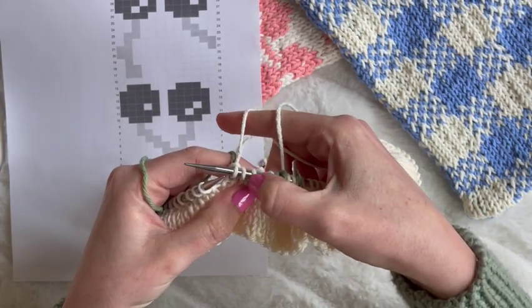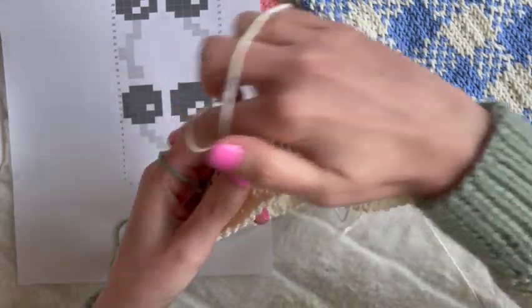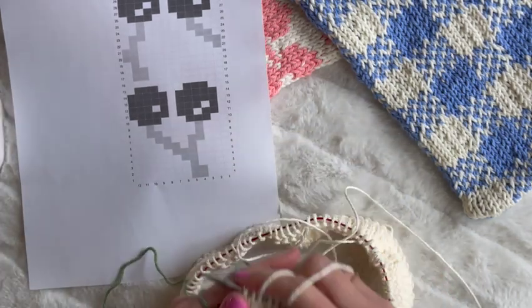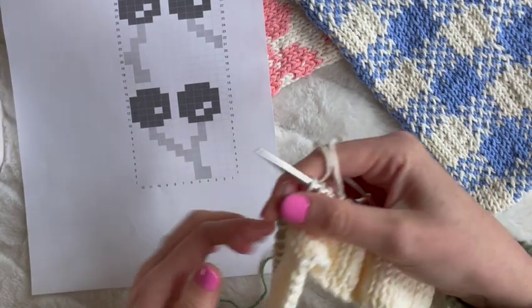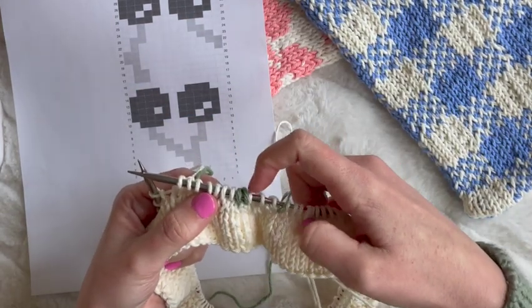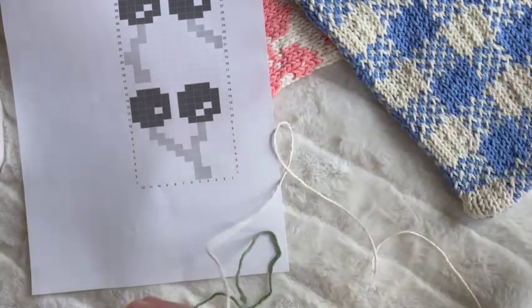So I'm doing 1, 2, 3, 4, 5, 6, 7. Okay, so I've done 3 more stitches since I last caught that float. Okay, so I just finished this repeat, right? So this is a 12-stitch repeat. It goes from 1 to 12 per this row. So I did 1, 2, 3, 4, 5, 6, 7, 8, 9, 10, 11, 12.